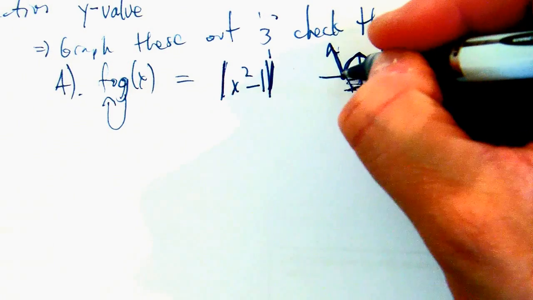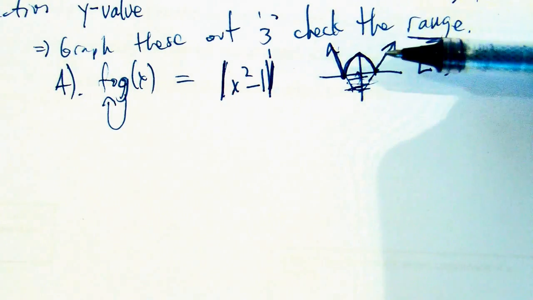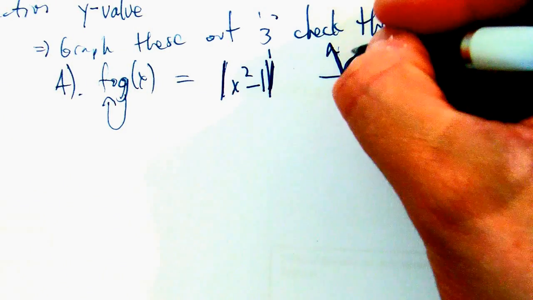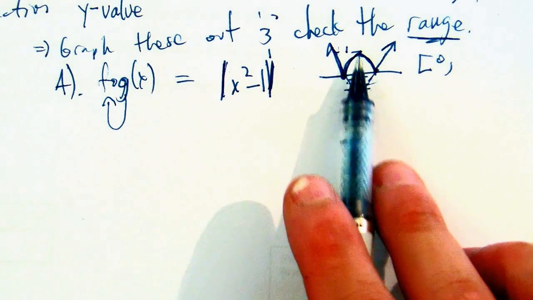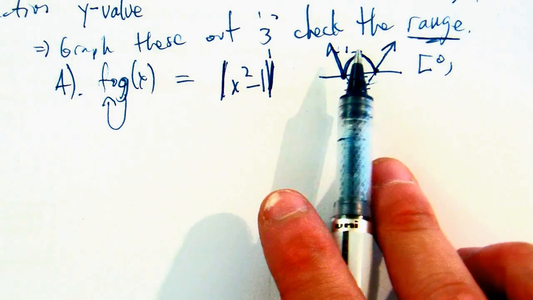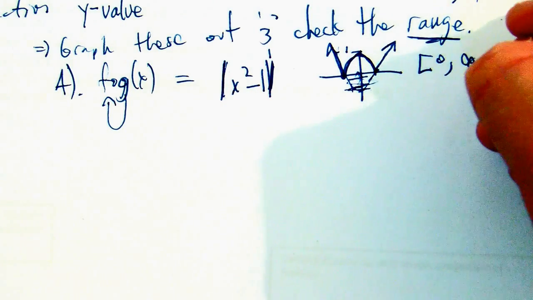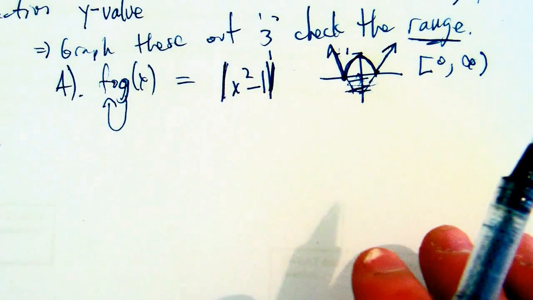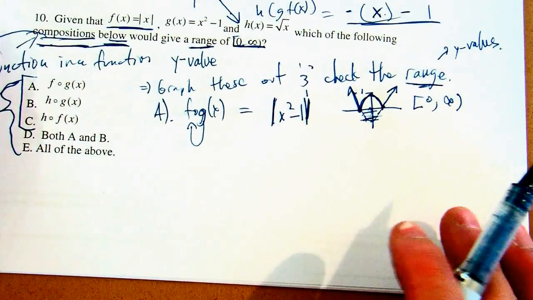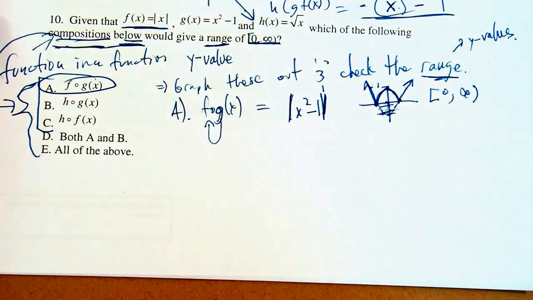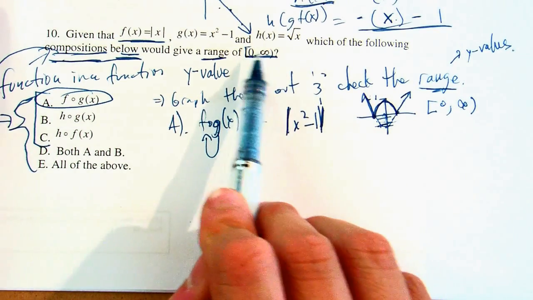It touches here at these points, and it keeps going. Where is the highest point? It goes past this bump here at 1. Why is it at 1? Because the bump down here was at -1, so if you reflect it, it goes up to 1. It keeps going because I hit the arrow, so it must clearly be infinity. So A is correct for sure, because we wanted a range of 0 to infinity.